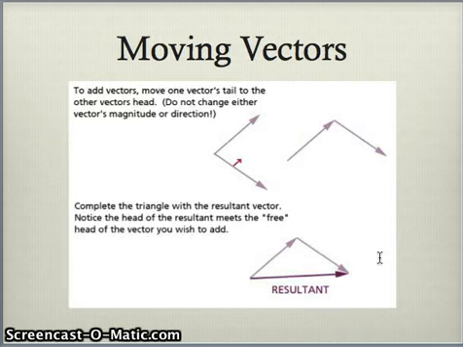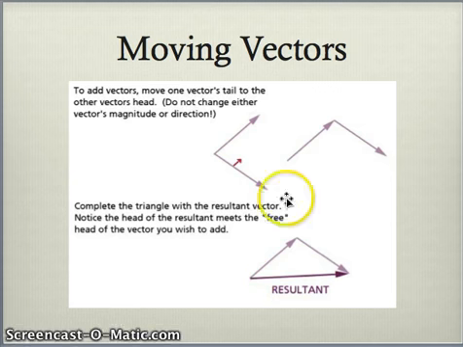Now, when you're moving vectors, let's just say you have these two vectors here. You see how vector 1 is pointing diagonally up, and vector 2 is pointing diagonally down. The first vector appears to be in the first quadrant, so to speak, and the arrow down here will be in the fourth quadrant. You could move this bottom arrow this way, and by doing so, you now have this pathway of the object moving in this direction and then diagonally down.